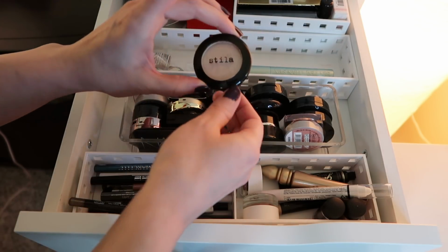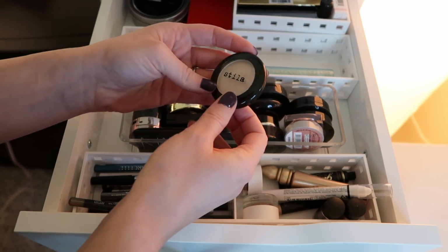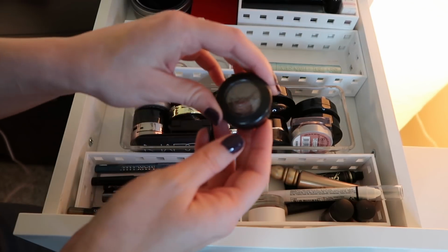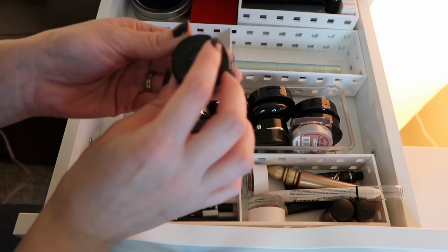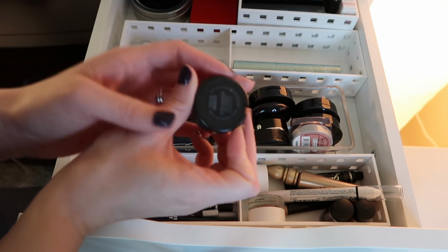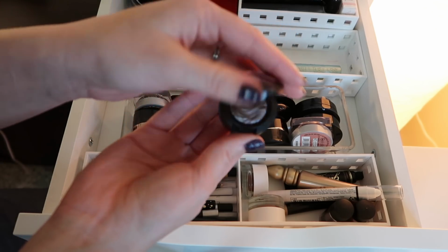So let's see, I want a few eyeshadows. The first, I am going to grab this Stila eyeshadow right here. This is in the shade Kitten. I really like this shade, so I might end up actually keeping this forever in my beauty box, but I'm going to pull it for now. The next shade I'm going to pull is this MAC eyeshadow. I got this so long ago and I've hardly used it, and MAC is not cruelty free, so if I am ever going to be able to use this up, I need to actually use it. This is in the shade Stolen Moment, and it's got this really pretty pattern in it. So I'm going to add that to my everyday beauty box.